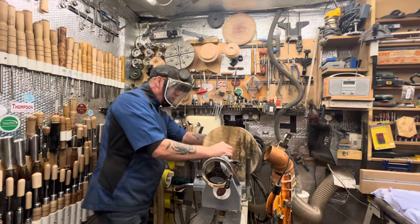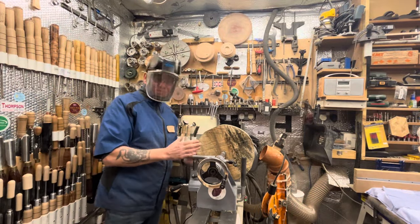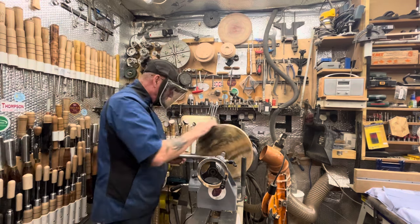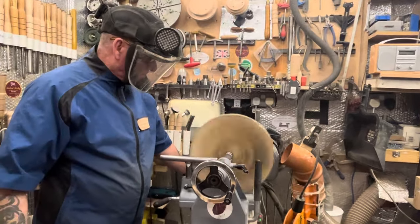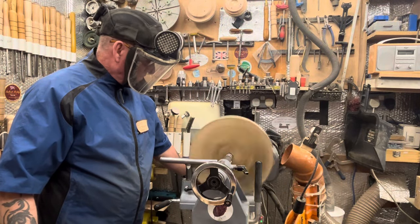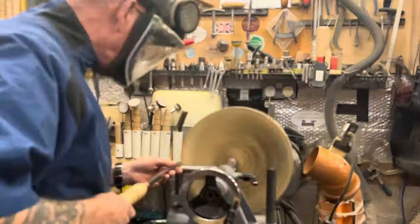Okay, now I'm holding between two step centres. I'm not putting a face plate on because it's not even. This actually lines it up. I can sort of straighten it up a bit better with that. So I've got my speed turned down. I'm going to turn it on. I can't get it very fast because obviously it's going to wobble. It's really out of balance. That's just on the wobble. That's at 7.5. Okay, so I'm going to start on that.